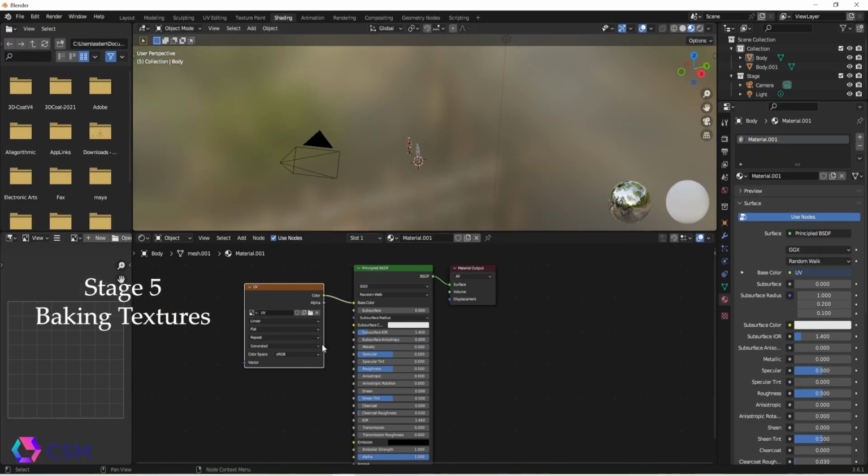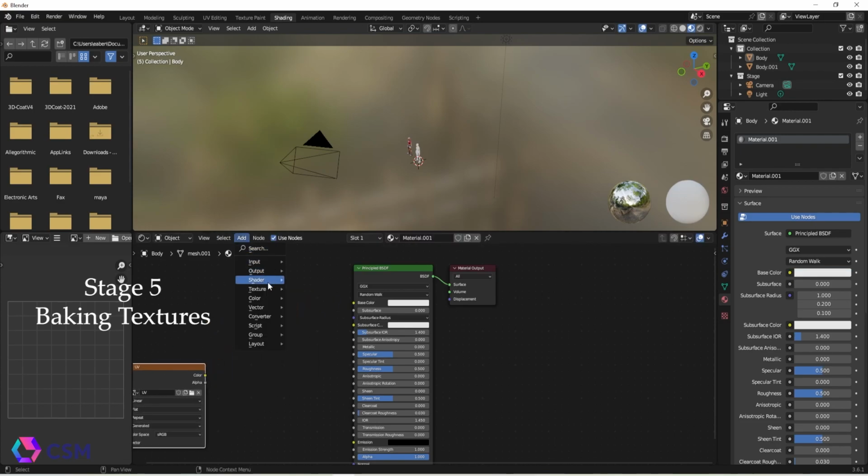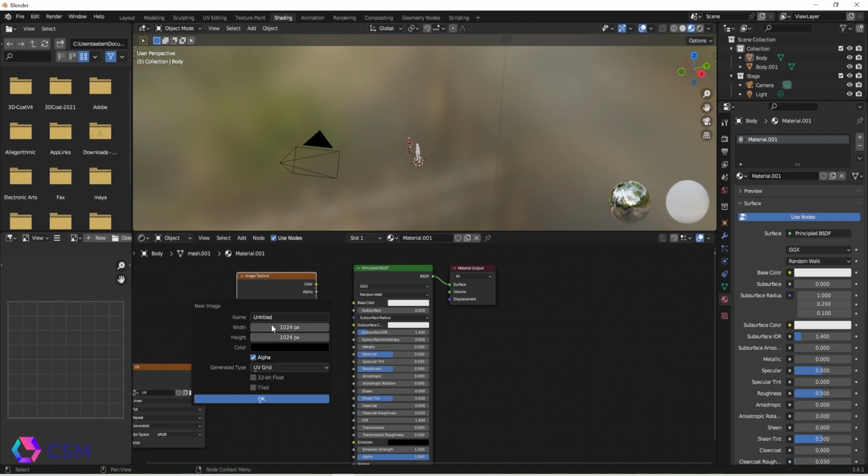So the very last thing that you want to do is bring the old textures onto this new mesh. So we're going to go into the shader, go to the same texture we just made for the UV. We're going to need to do the same thing, add a new texture image, and then we're going to make sure this one is blank instead of a UV grid. I like to make it a 2K texture just for better details. You can keep it at a 1K texture, but I like to do a 2K texture.